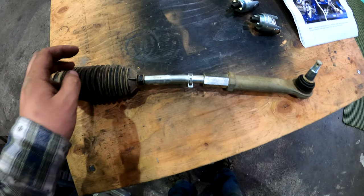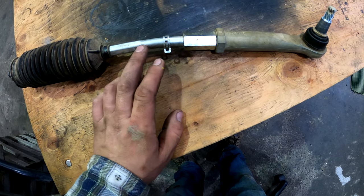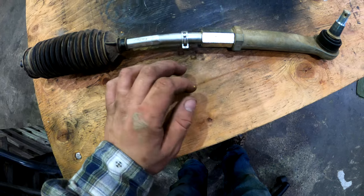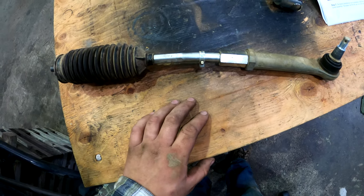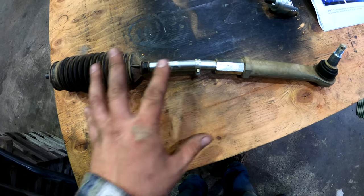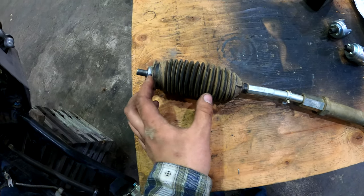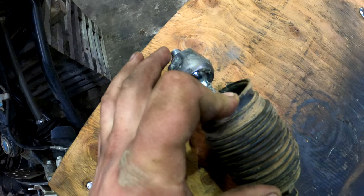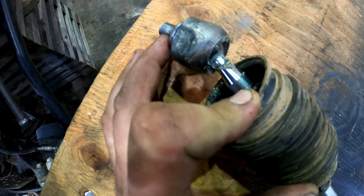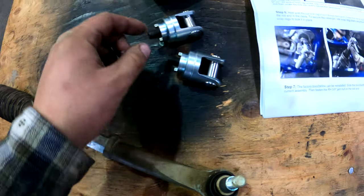Tie rod out. I'm sure you guys can see that it's still bent a little bit. So I actually straightened this out to continue to do my ride the next weekend. But now we're gonna try and get rid of this whole system, and we're gonna get this Weather Racing kit put on. So here's the joint right in here, where that hooks right onto your rack and pinion inside. I'm gonna go ahead and show you the new joints.